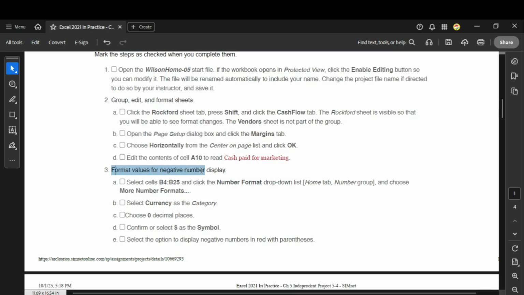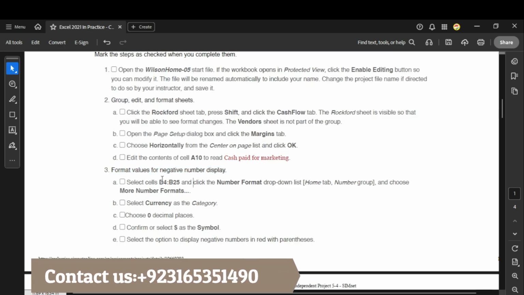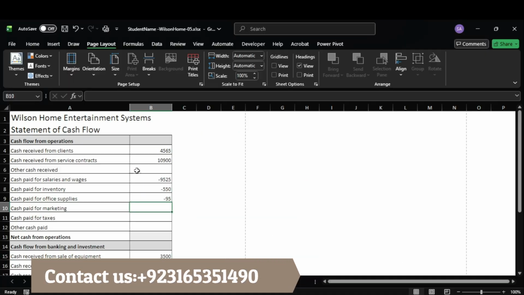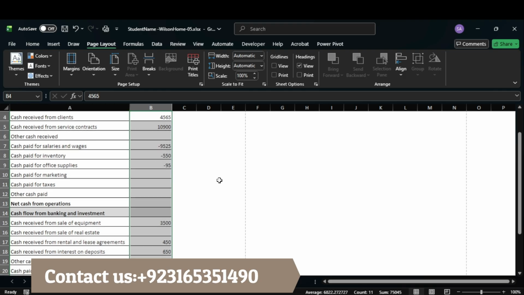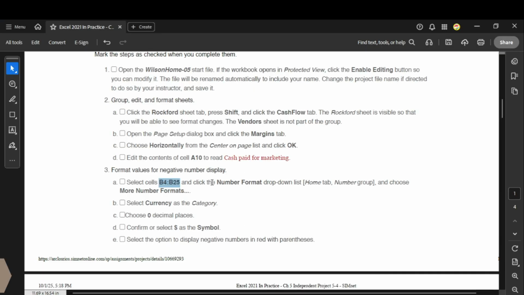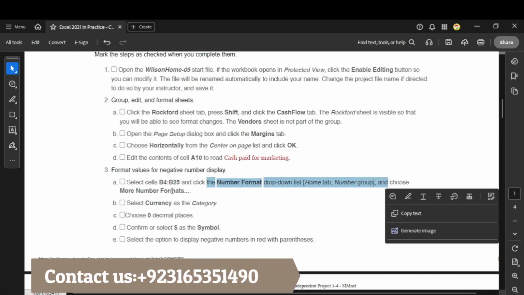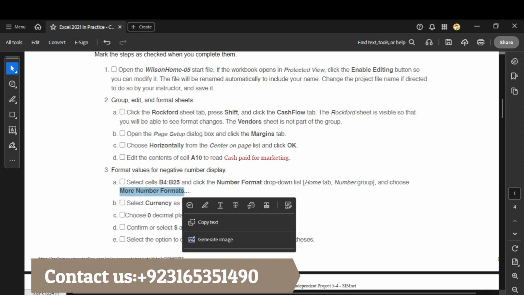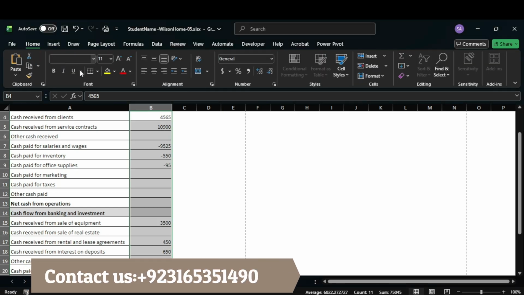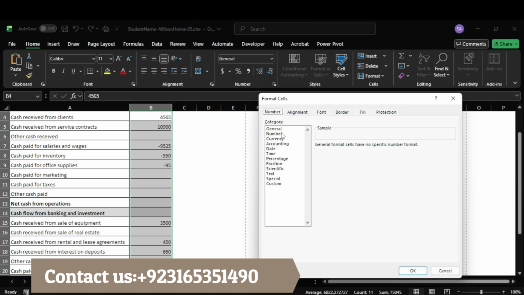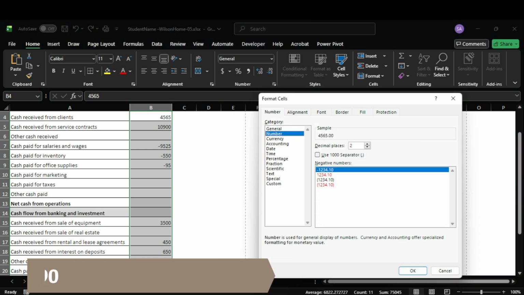So format the values for negative numbers. Select these cells. Click the Number Format drop-down box and choose More Number Formats.